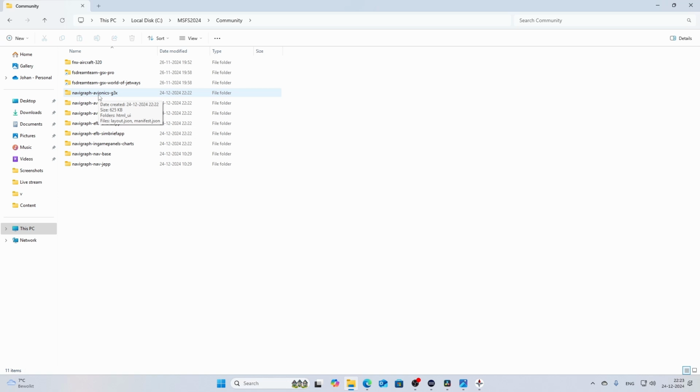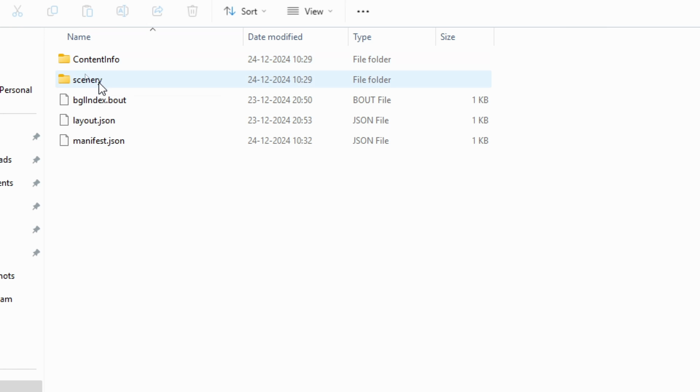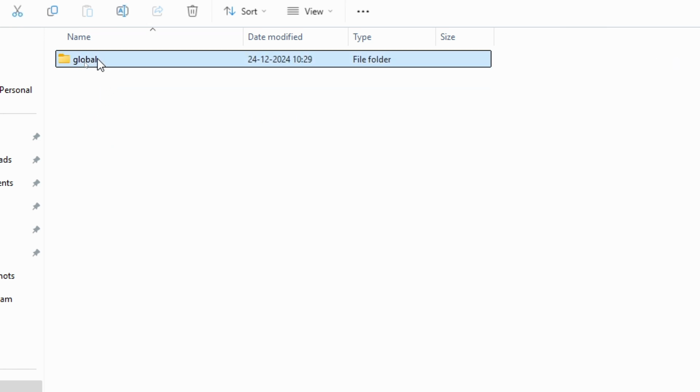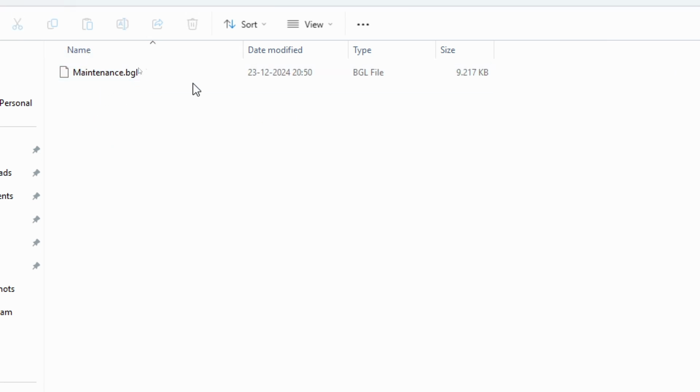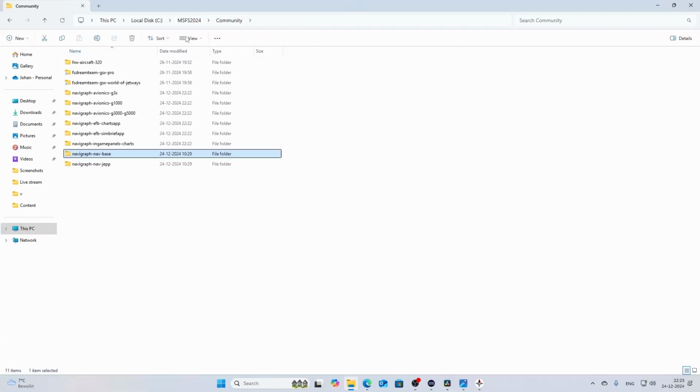So let's see what these items are adding to Flight Simulator. First of all, we don't even need to start Flight Simulator, because you can see that these two, the nav base and the nav, are the navigation databases. If you open them, we can go into the scenery and there we will find the maintenance BGL, which is a large one and contains some interesting stuff which you cannot read by hand.